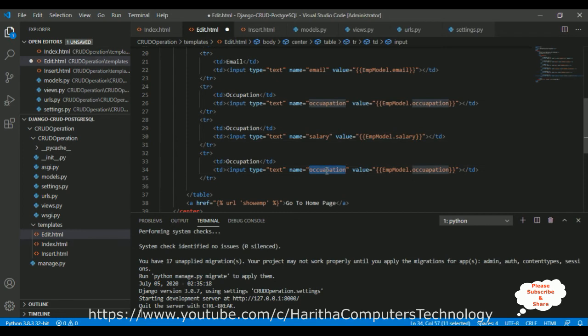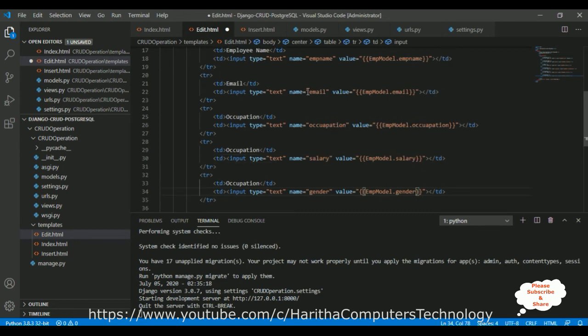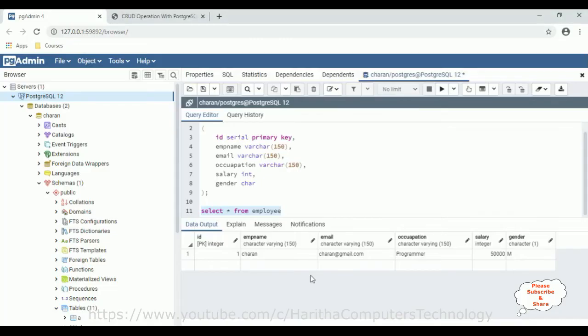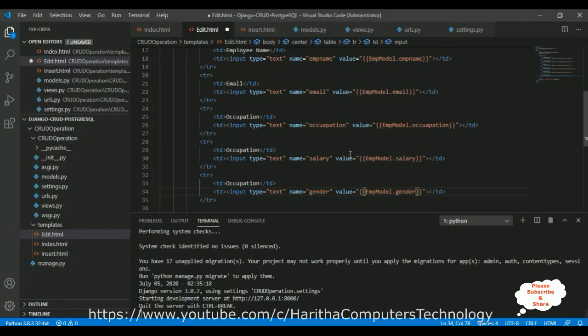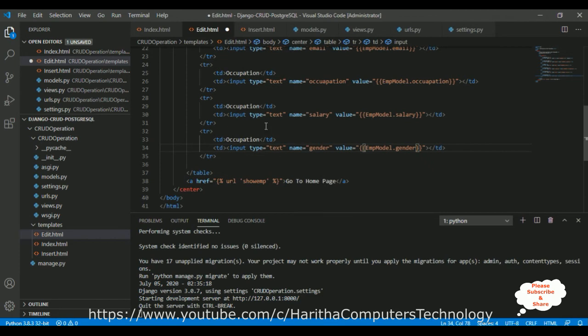Salary, and the last one is gender. Copy this one and paste here. Make sure the name and the values, we need to give exactly the column names we have given in this employee table. That's it. Let's save this file.